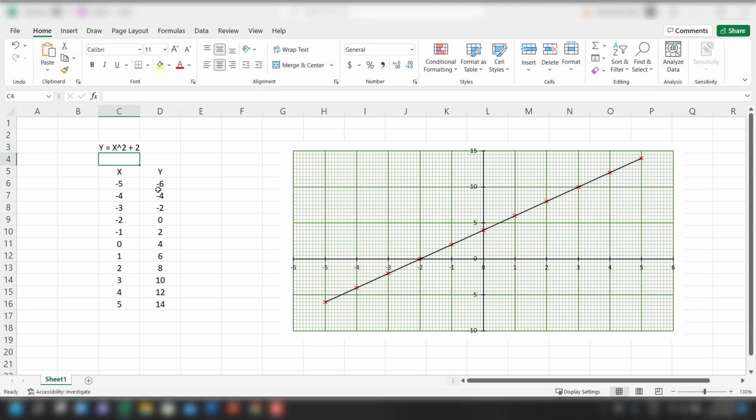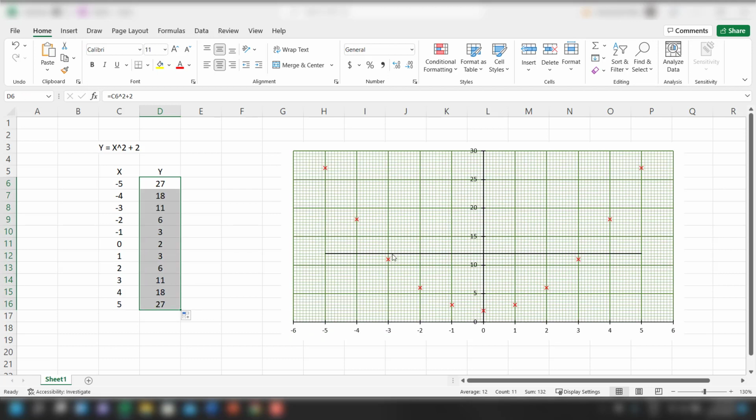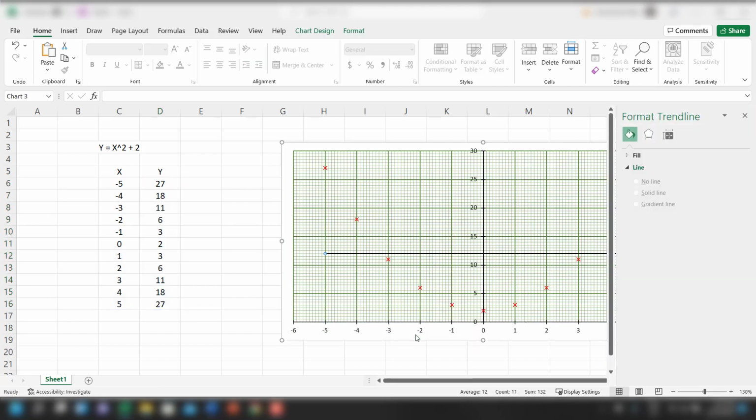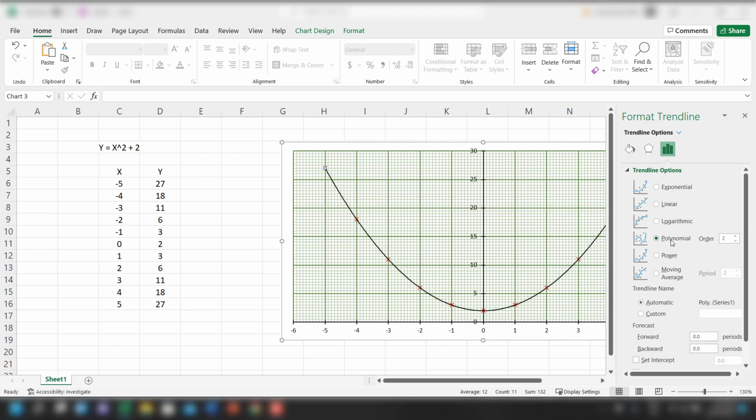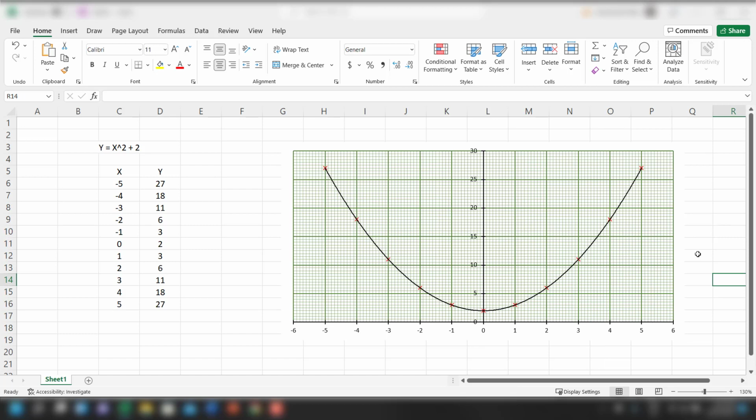So I'm just going to change the equation, so this is equal to this cell to the power of 2 plus 2. Then I change the whole thing and get a new plot. When I get a new plot, I can just format data, and this is a polynomial graph. Then you get the graph out immediately.